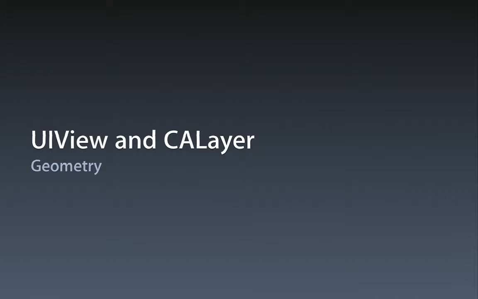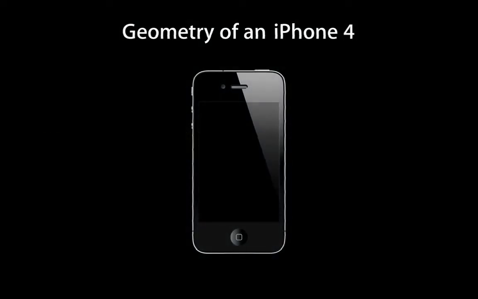So now let's talk about how you use UIView and CALayer to actually determine where content will show up on screen. And to be able to really talk about this, we should start out at the base and talk about screen geometry, and what the geometry is of an iPhone or iOS device screen. So let's take iPhone 4, for example. The top left is the origin, starting at 0, 0, when you're holding it in portrait, and X increases to the right, and Y increases down.